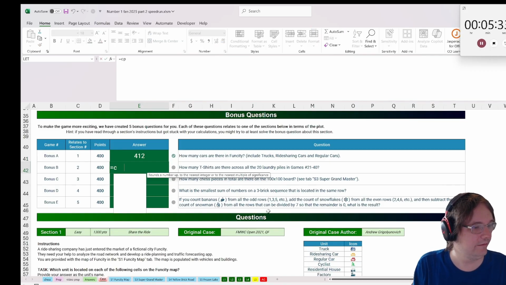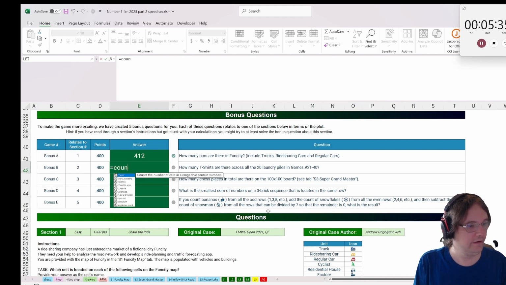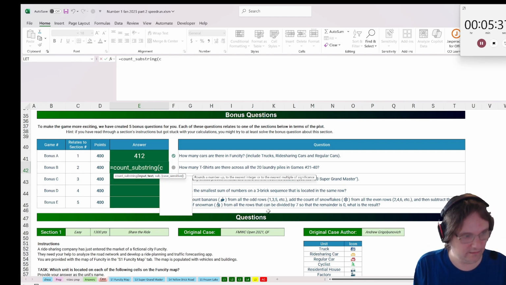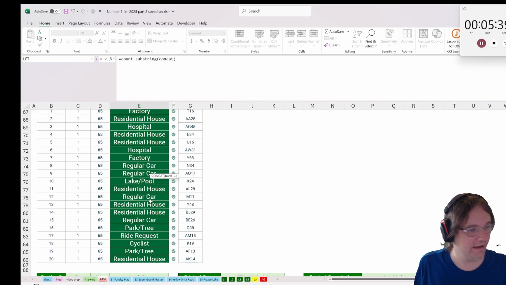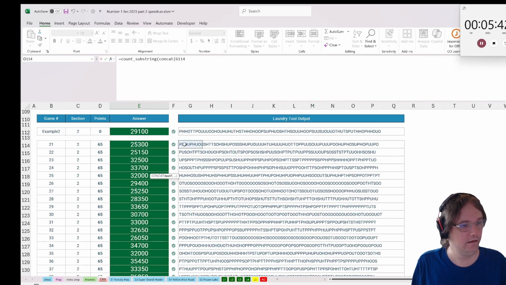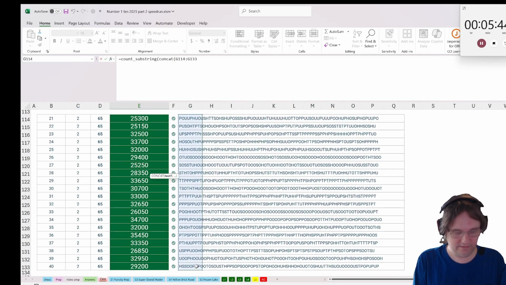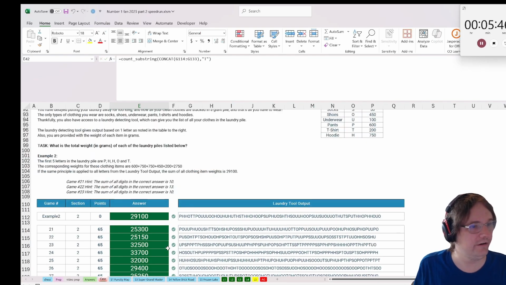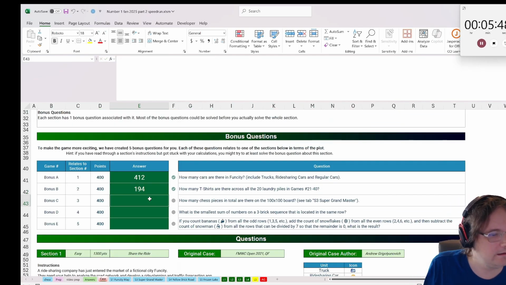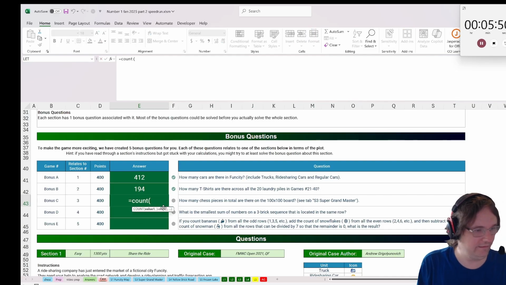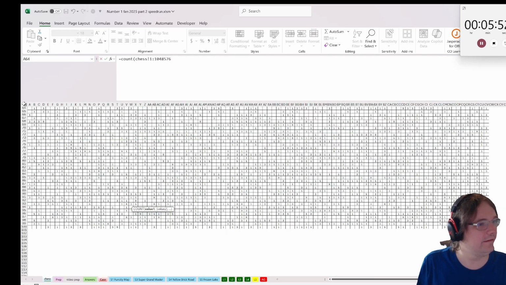T-shirts, right? So COUNT of SUBSTRING of CONCAT of all of this. Substring is T for t-shirt. How many chess pieces is just the count of this.